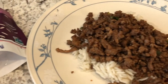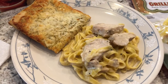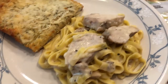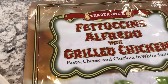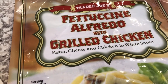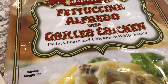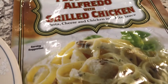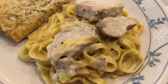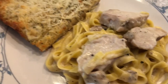For dinner tonight we are having a meal from our freezer — this Trader Joe's fettuccine alfredo with grilled chicken. I've bought the regular fettuccine before, but Howard wanted to try the variety with grilled chicken. We both just tasted it and it's really pretty good. Here it is on the plate — as you can see, it has big chunks of chicken in there with a really good flavor.